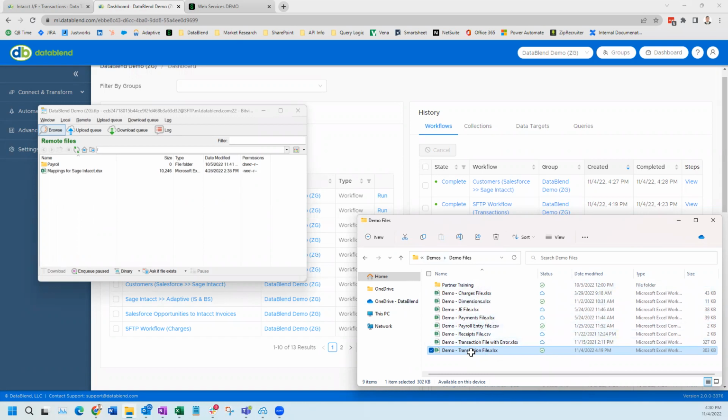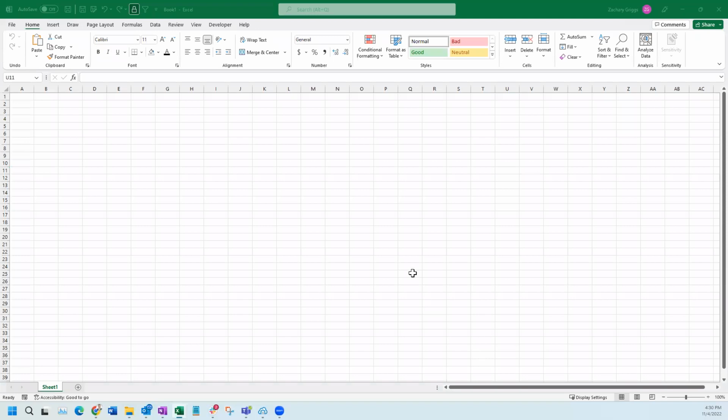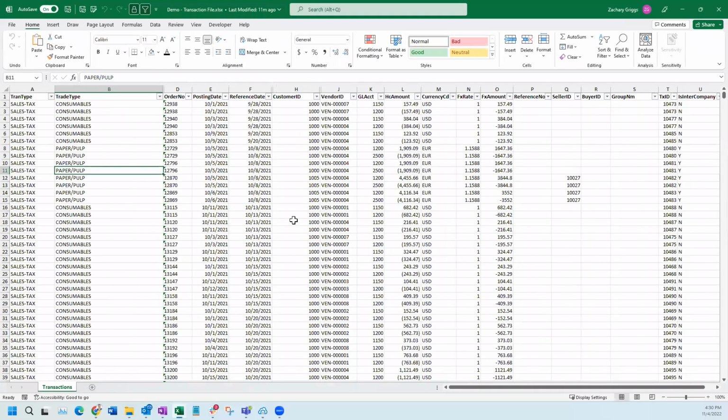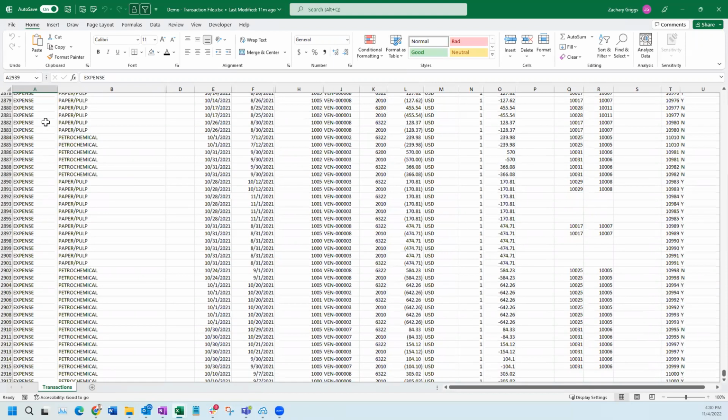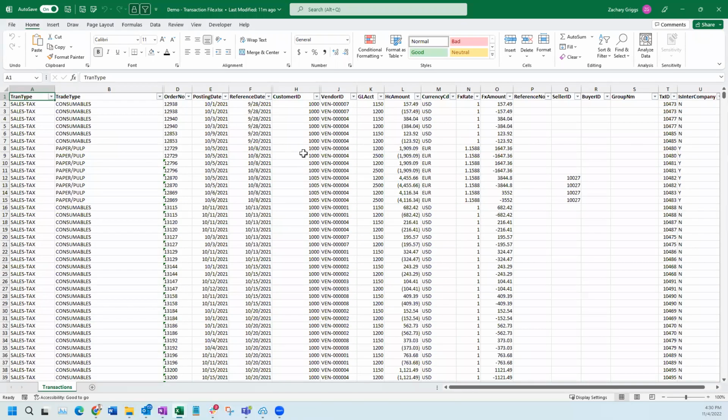And if I open this, you're going to see it looks nothing like, if you're familiar with Sage Intacct, it looks nothing like the import template. In this case, it's about 3,000 rows of data, tons of columns, lots of formatting and issues that need to get cleaned up in order for this to generate some type of journal entry. In this case, it's not payroll related. It's more quote to cash, revenue associated content, but same concept is going to push it into a journal entry within Sage Intacct. But I don't need to do a bunch of Excel gymnastics.